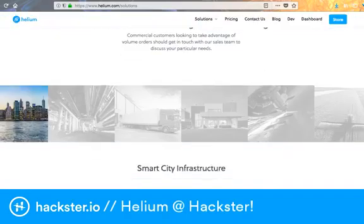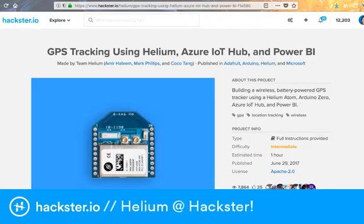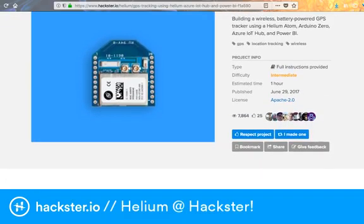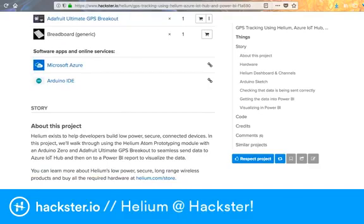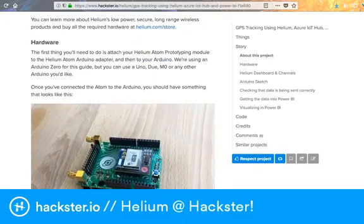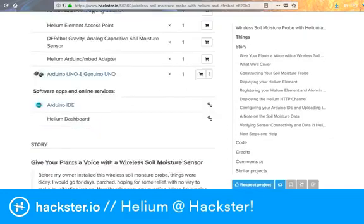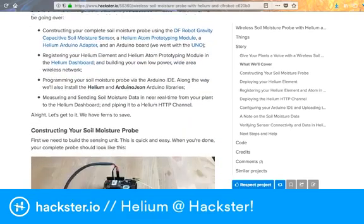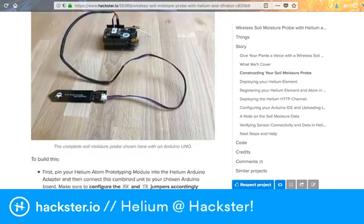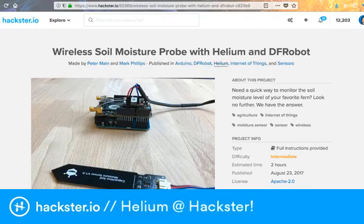There are a couple of other solutions already on Hackster, which is pretty neat. There's a GPS tracking one that tracks whatever you have — you can do asset tracking, people tracking, smart vehicles. We have three projects up on Hackster right now: the GPS tracking one, the soil moisture sensor, and the desk utilization or people counting, which uses a more involved sensor on the Raspberry Pi with some embedded CV so that you can pick objects out of an 8x8 infrared array. You can find those at hackster.io/helium.